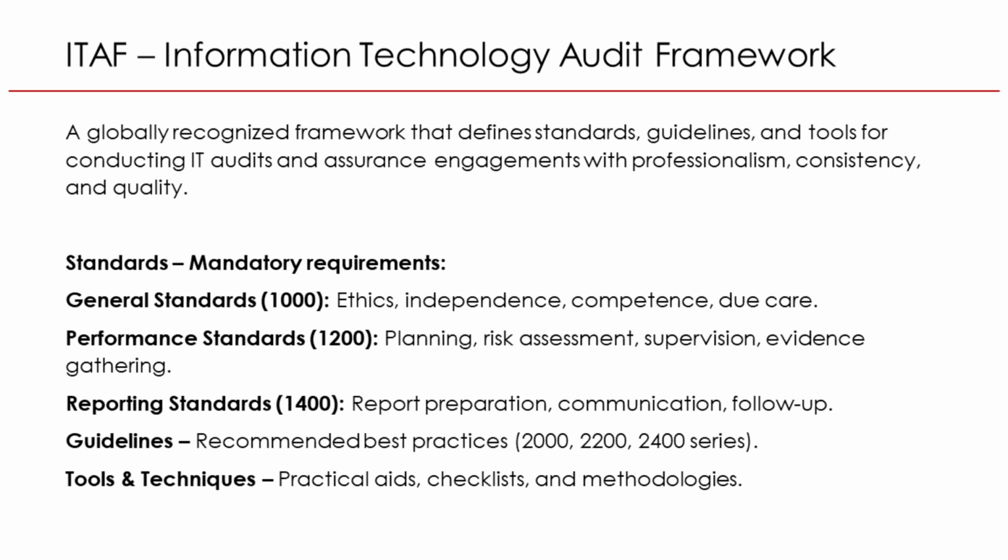Standards. These are mandatory. They define what every audit must include, such as maintaining ethics and independence, general 1000, planning and gathering evidence, performance 1200, and clear reporting and follow-up, reporting 1400. Guidelines. These are best practices. Flexible methods auditors can apply depending on the situation. Tools and techniques. These include templates, checklists, and methodologies that make audits more structured and efficient.